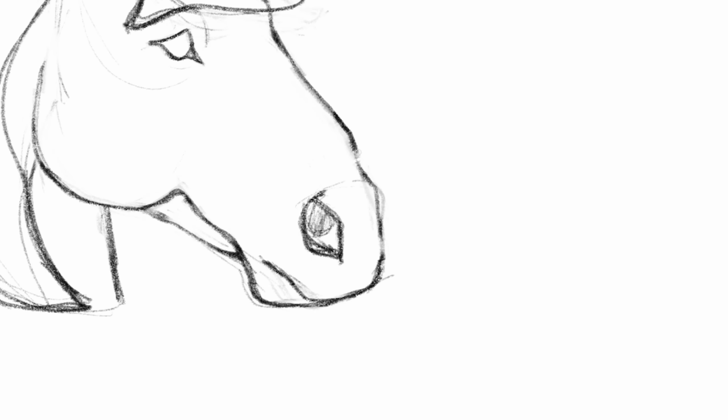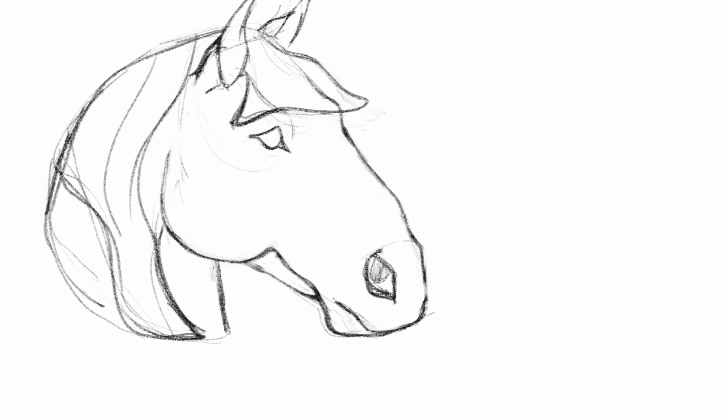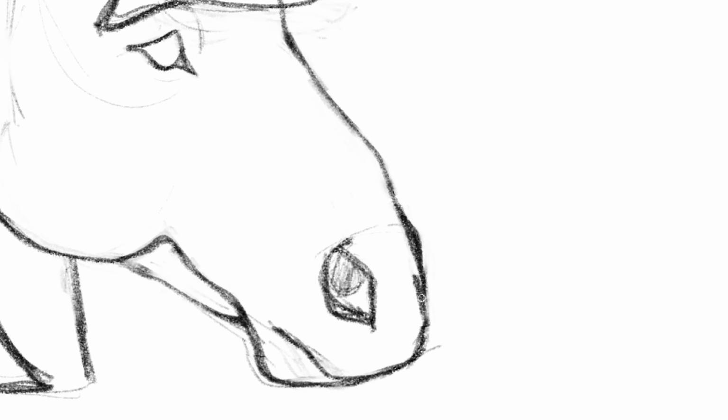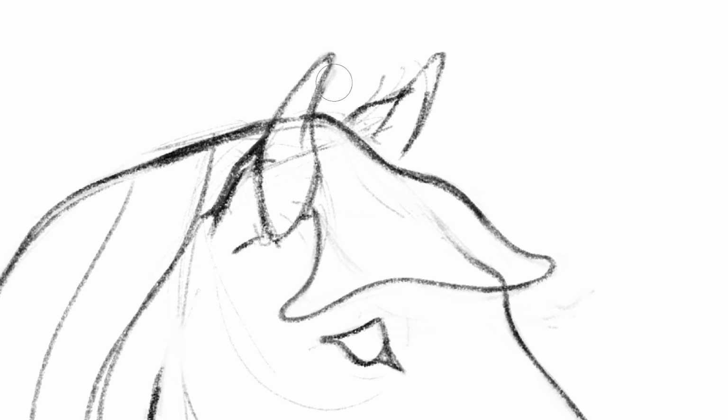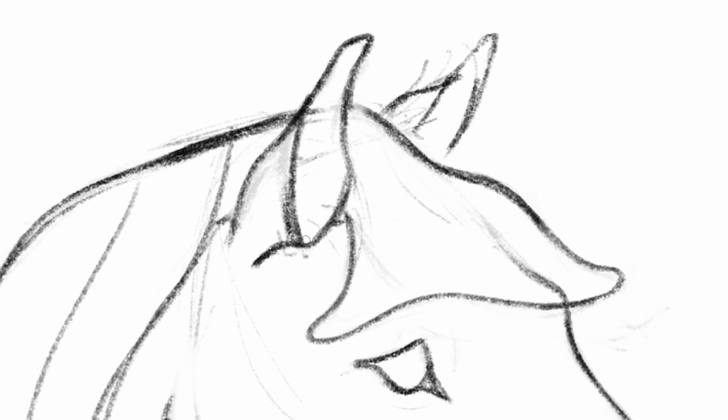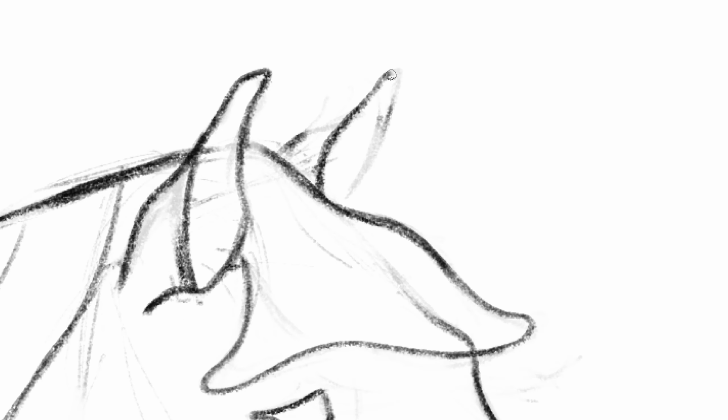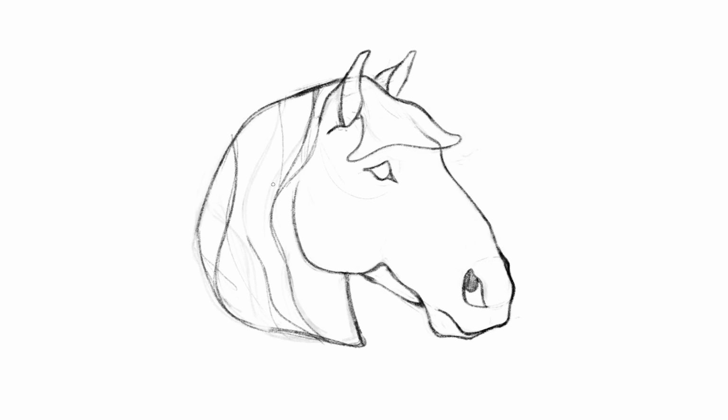And here I'm trying to figure out the right perspective of the nostrils, and I intentionally exaggerated the curves a little bit. The ears weren't properly defined at this point, so I went back and erased some parts and redrew them. And here I'm mapping the general flow of the hair and the general shapes of the hair strands. I still wasn't satisfied with the length of his muzzle, so I've experimented with some options.